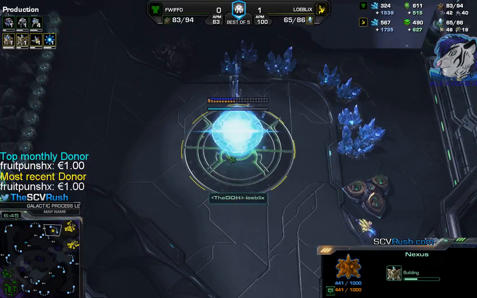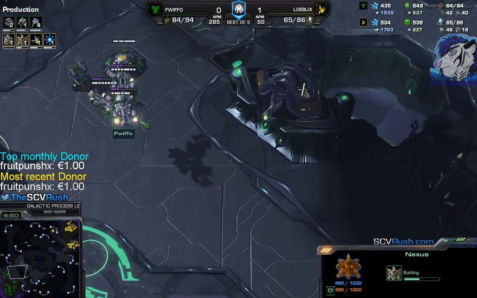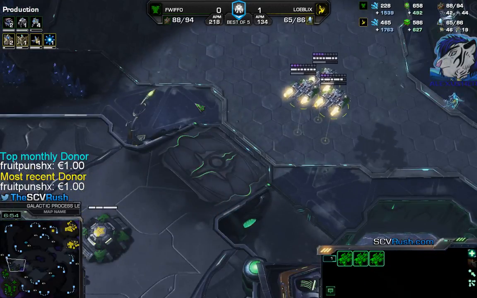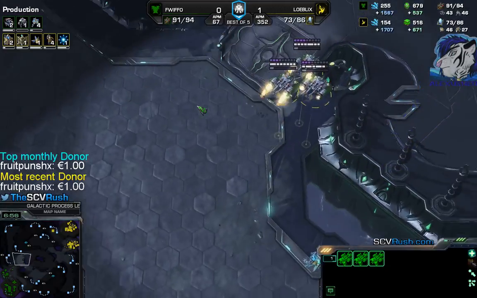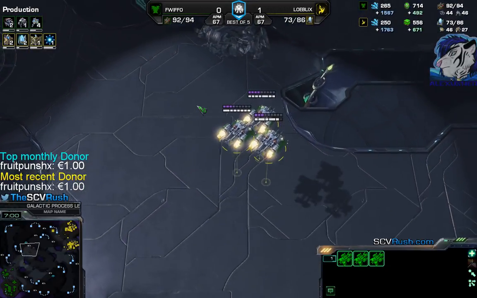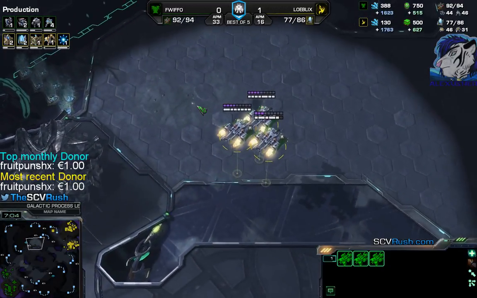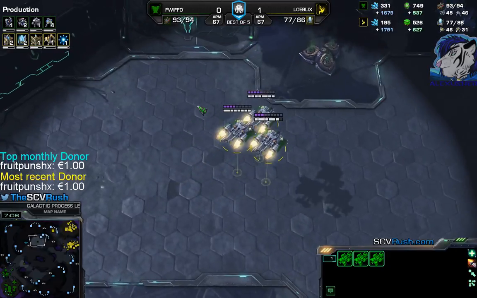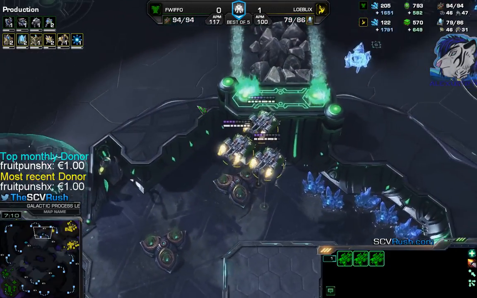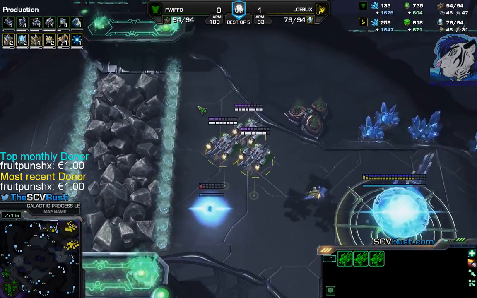But Löblich's is going with the third base now. And that's good. The third base definitely could help him. But can he defend the upcoming push? That's the big question. There is double orbital for FIFO. So he might have just enough scans for the defensive DTs to kill those. We will see what happens here. There's the drop.